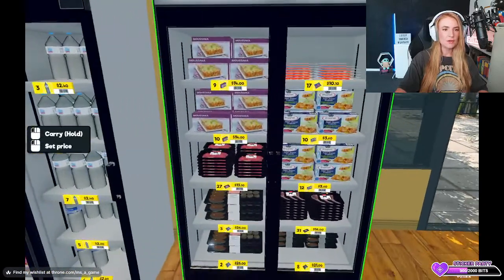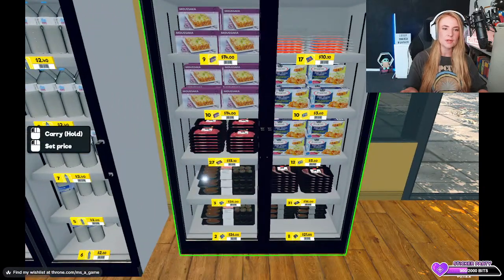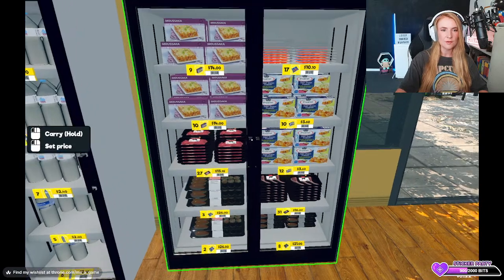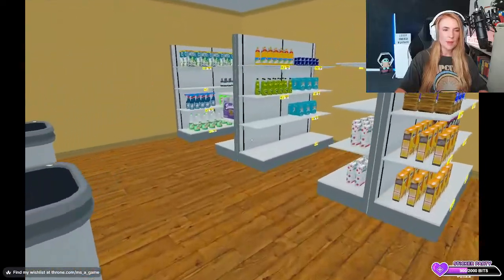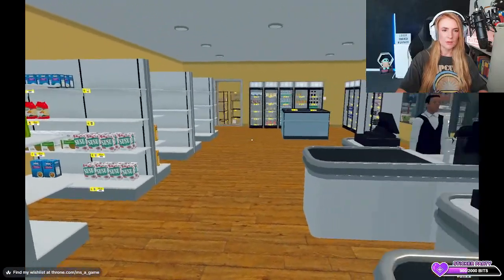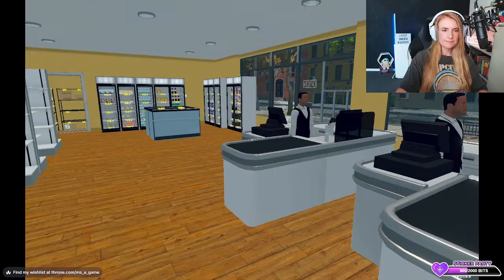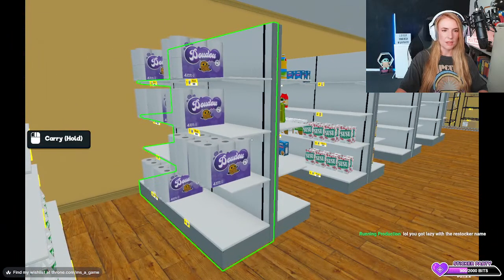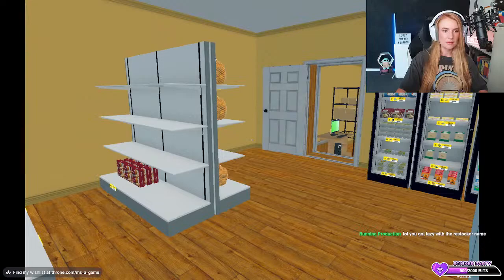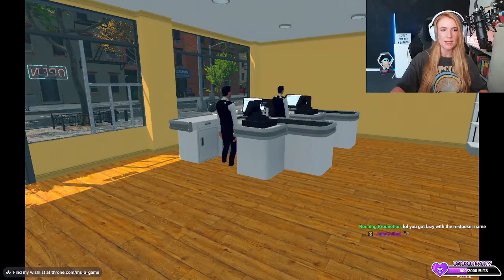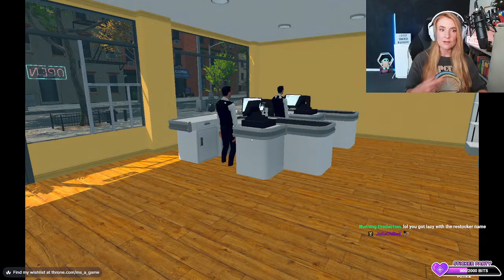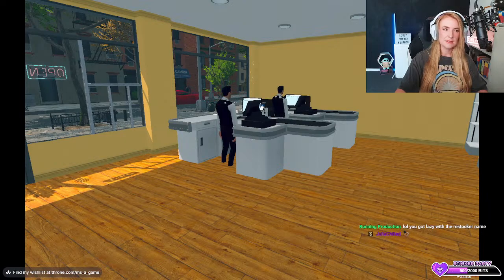So before we open the store, let's decide what my next objective is going to be. I've got a new product range now. I put it in yesterday, so we have some seafood and meat and stuff in here. We can probably just open, I think. We need to make some money, and I think we'll aim for another product line to fill up some of these empty shelves. And then if it gets really busy in the shop, I might get a third register for me to hop on and off of, because I'm not high enough level to have a third cashier.